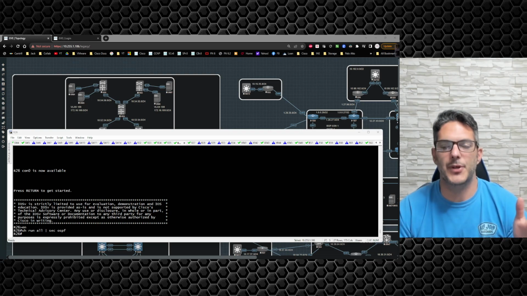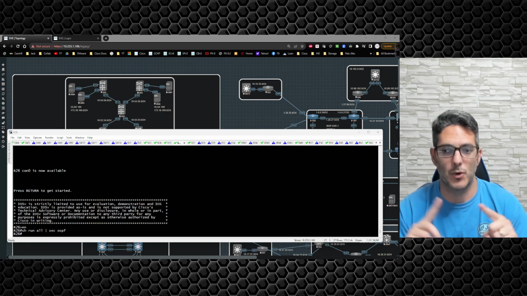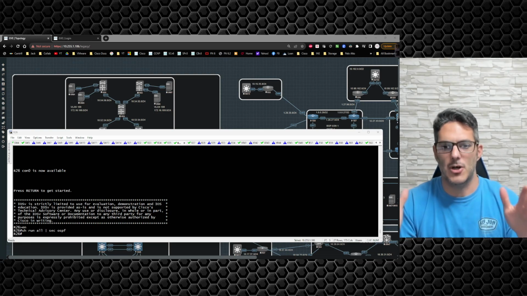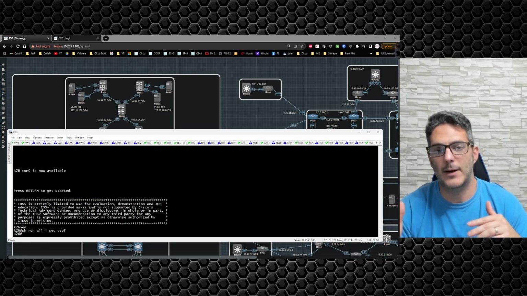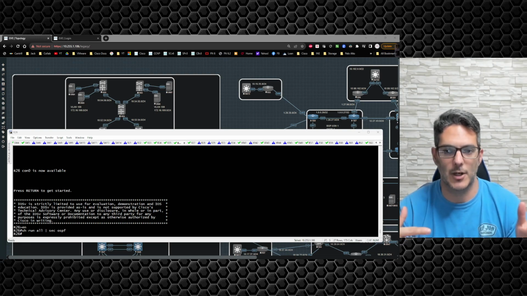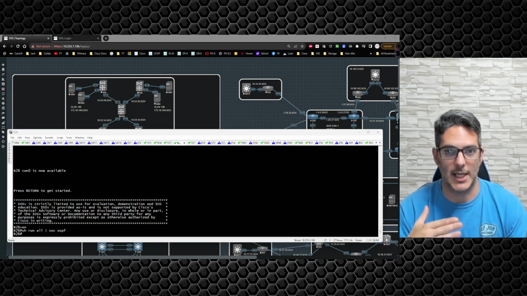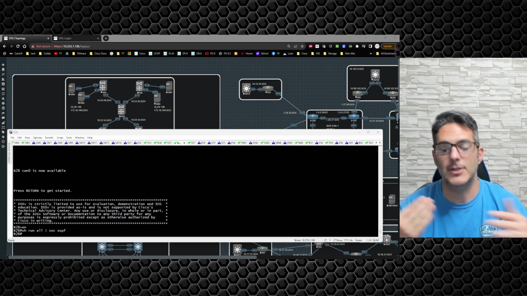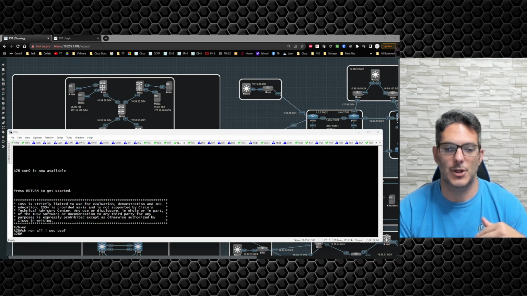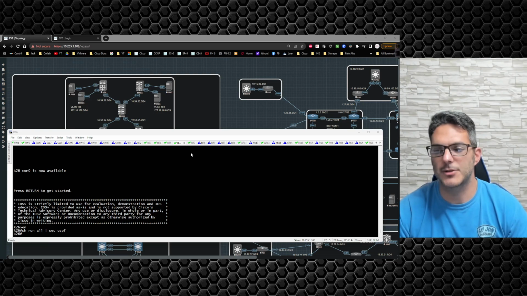The simple thing is, if 1 gigabit per second is your cost of 1, then it's a 1 to 1,000 relationship. So 1 gigabit is a cost of 1. A 100 meg link is 10 times slower, so it's going to give you a cost of 10. And a 10 meg link is going to be a cost of 1,000. You'll see this when we get into it, because I'll make some adjustments and we'll see what the cost is. You can also adjust the cost at the interface level.